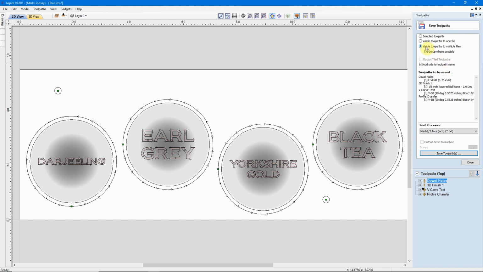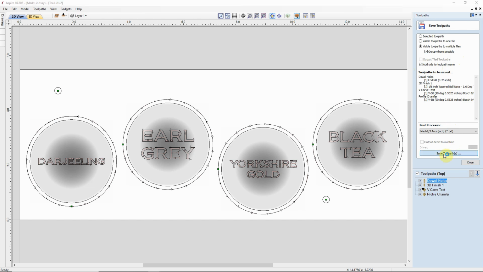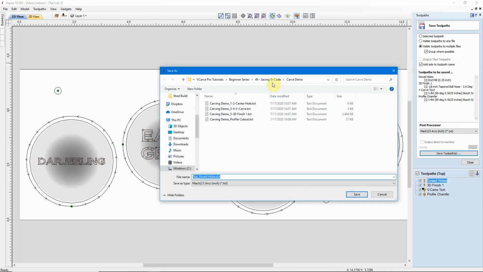So, I have all the visible toolpaths, group where possible, and add side to the toolpath name. I'll come down here and click Save Toolpath, navigate to the correct folder, and I'm going to call this T-lids because that's the name of the file.